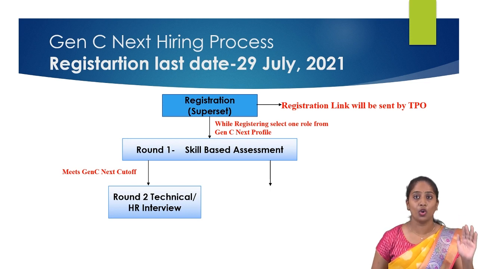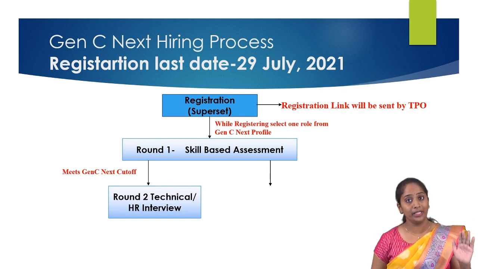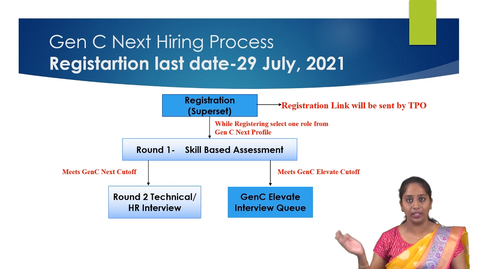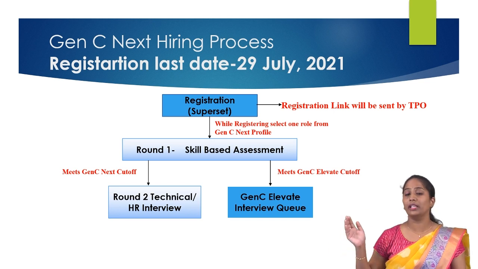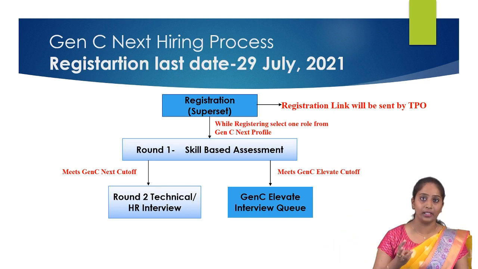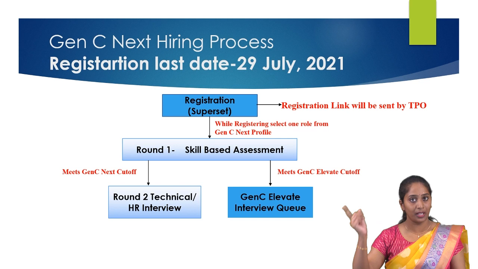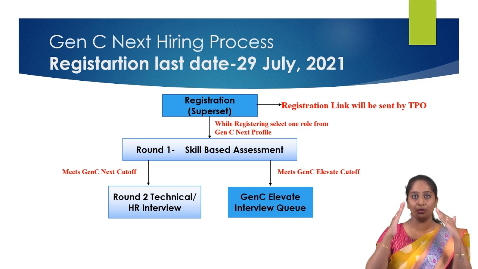If your score is not meeting the GenC Next cutoff but is meeting GenC Elevate, then you will be sent for the GenC Elevate interview. Again, in the GenC Elevate interview, you have to attend a technical interview and an HR interview. But these interviews will be done in the month of September. So here you can see two ways.